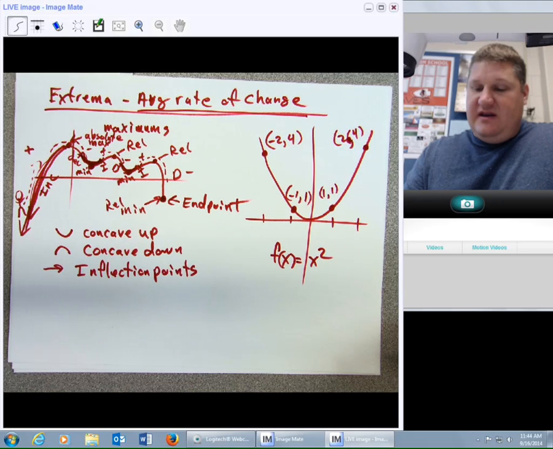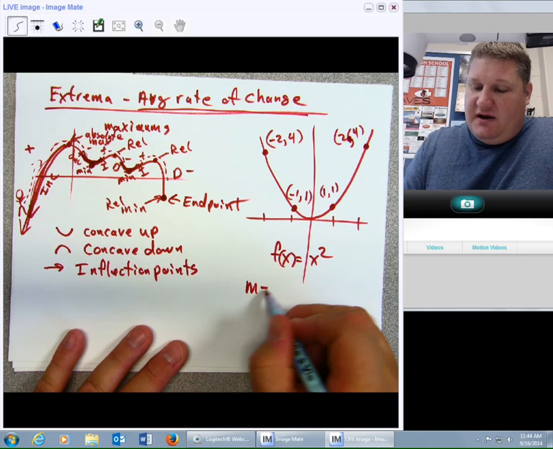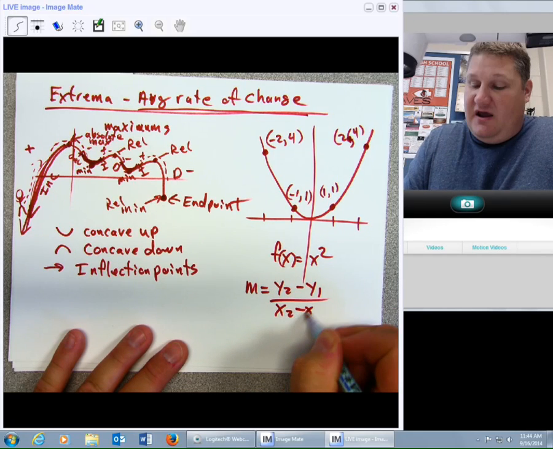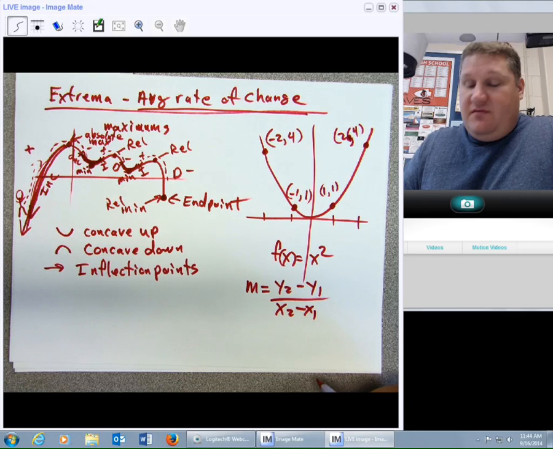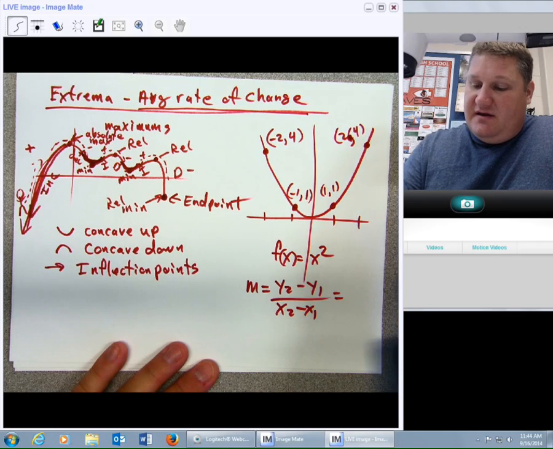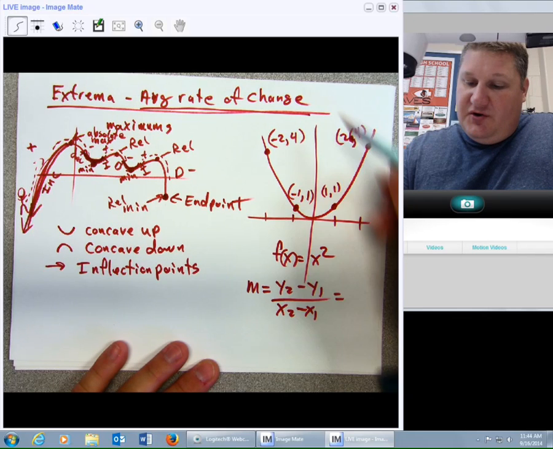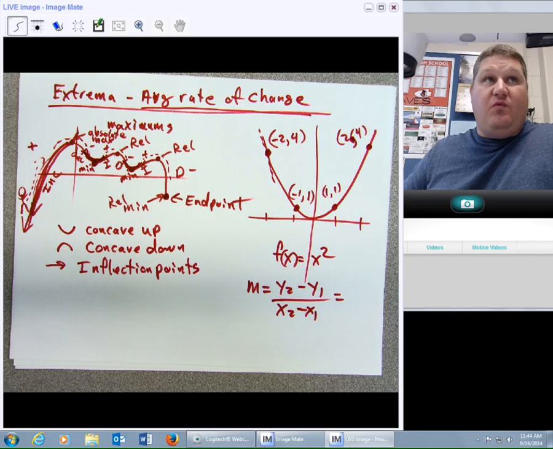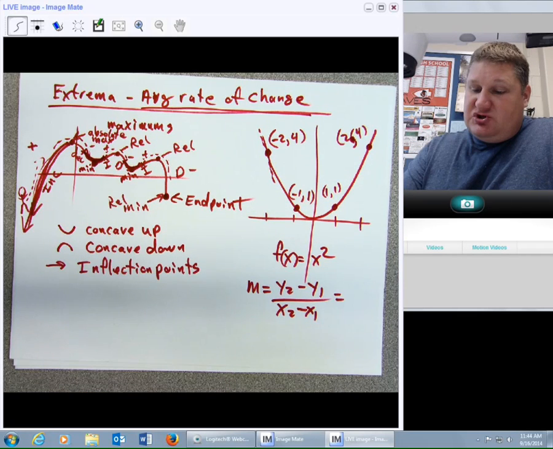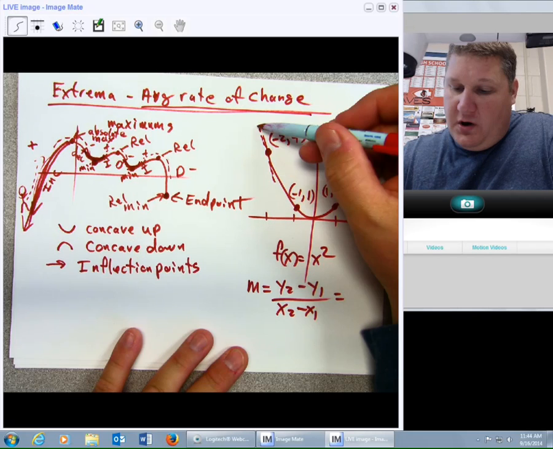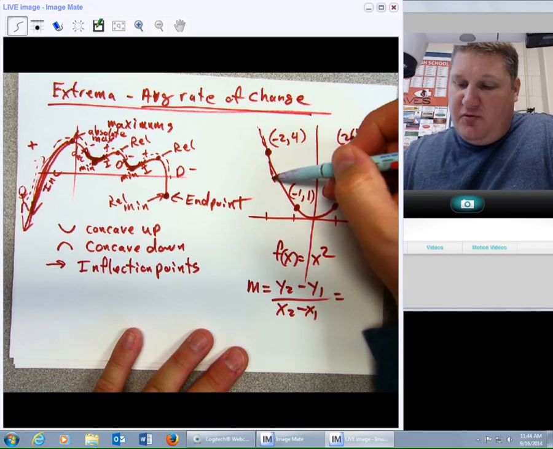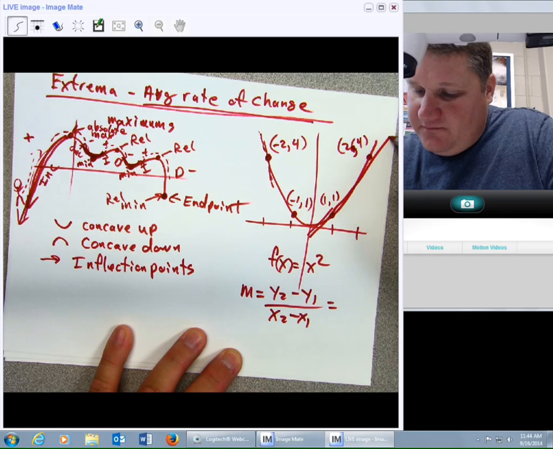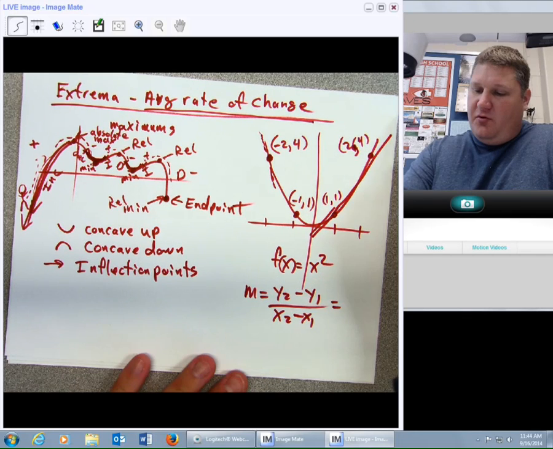The problem is, to find the slope of a line, m equals y2 minus y1 over x2 minus x1, then we need the slope formula. That requires 2 points. You cannot find the slope at just 1 point in pre-calculus. You'll have to wait until you get to calculus to do that. So the best we can do is, instead of 1 point and a slope through a single point, we can do slope through a pair of points. And by doing a slope through 2 points, it crosses twice.